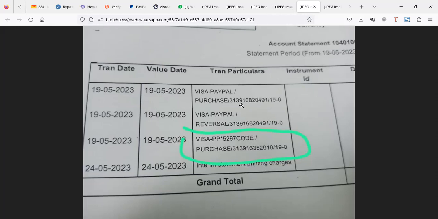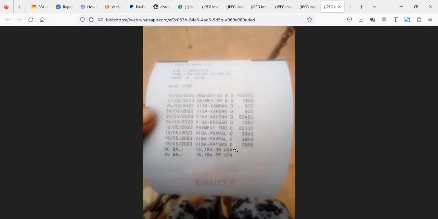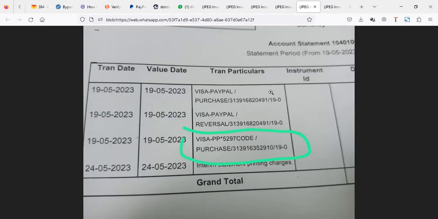Now you have to know that this code is a bit tricky to get from an ATM machine. For example, when I went to retrieve it from the ATM machine, the code was incomplete. An ATM bank statement may not help you get the full code. On an ATM it may come, but it may be short by 1 digit. Here it's 529, but when I went to the bank to generate a full statement, it was the full 5297.